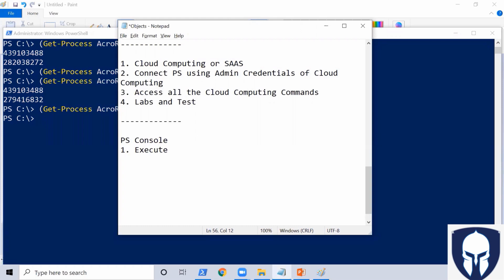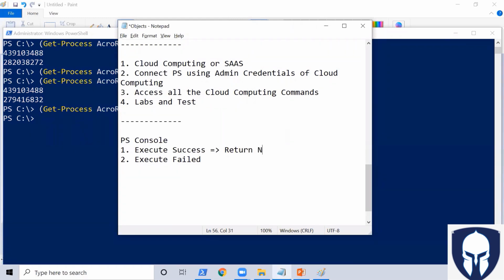One is success, and another one is that we execute, and then it failed. If it is a success, it will return nothing. You will not see anything. It will be just a blank screen.